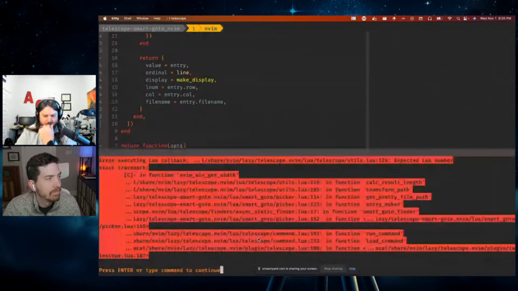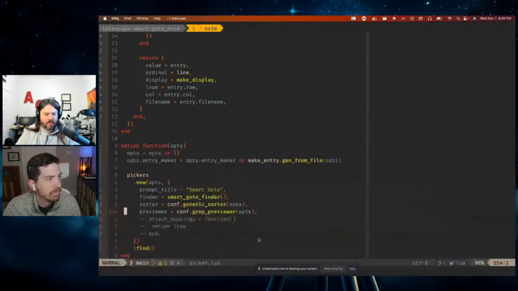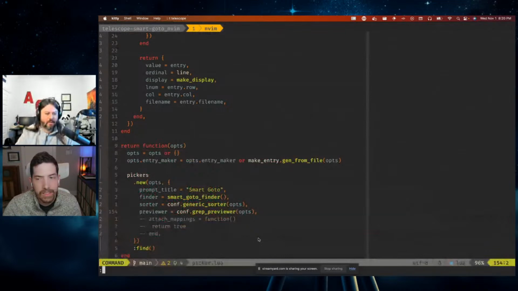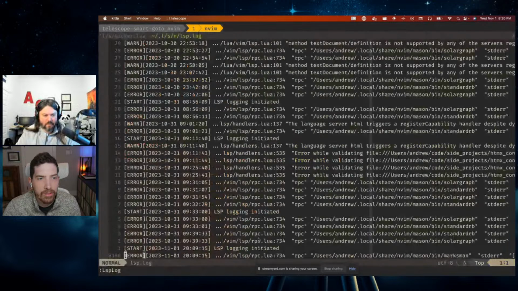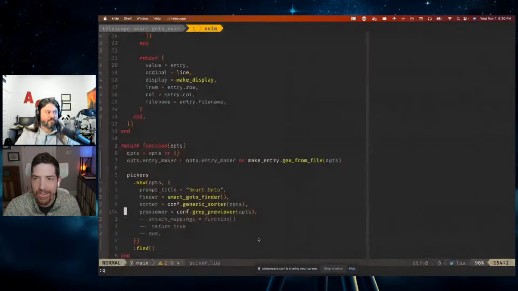Run the command, load the command. I wonder if there's a way. No, there's nothing in here. We gotta love a good bug squash. I don't know if we're gonna lose people. They're gonna be like, I don't want to fix a bug, I want to build a feature. But that's where we're at.